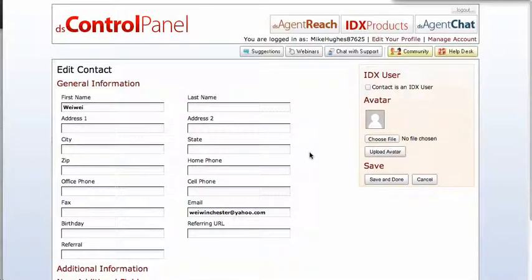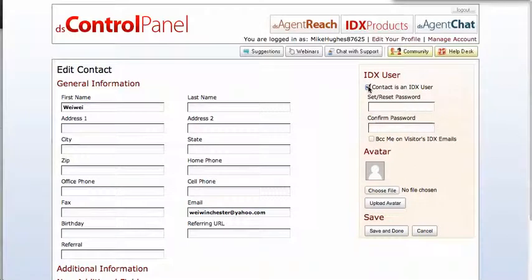So at this point what we've done is we've just added them to the database, but in order to actually set up the IDX search you have to click on this search button. I've been trying to use a standard format. Now in this case we only have her first name, so I'm going to use her first name as the password, but typically what I've been doing is selecting their last name as the password.